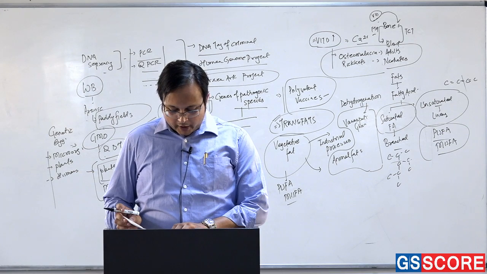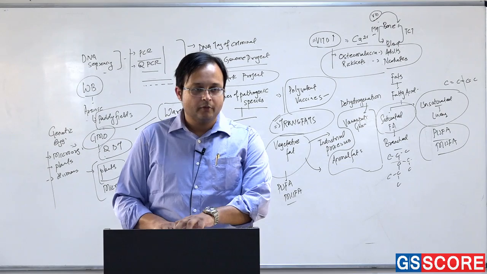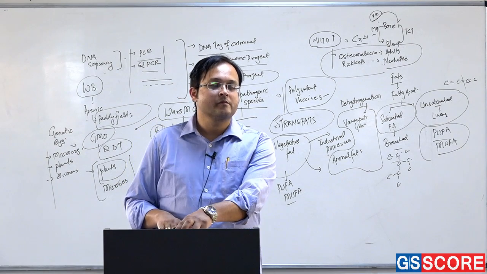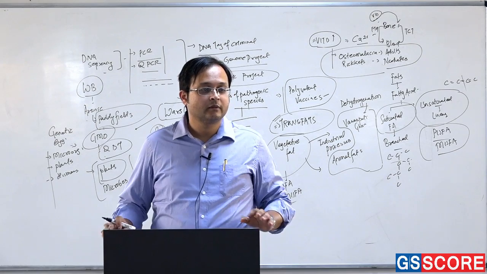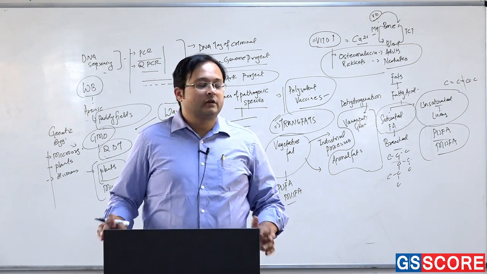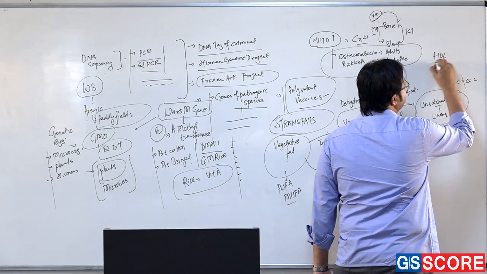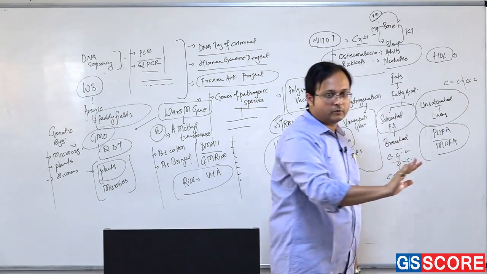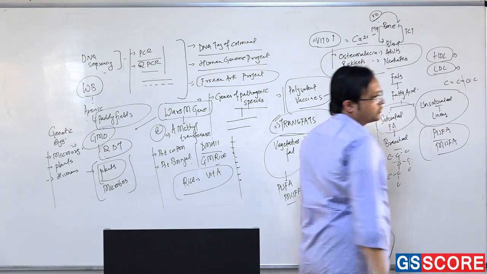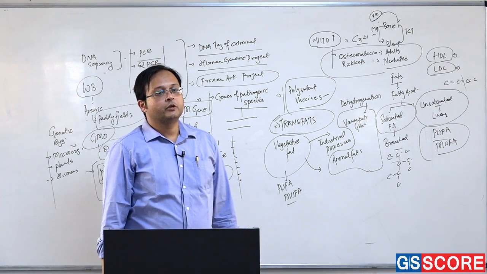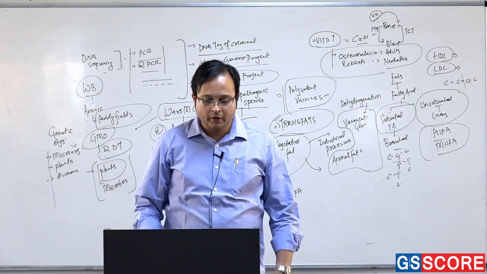Then new norms for labeling of packaged genetically modified food also. LDL and HDL: low density lipids and high density lipids. HDL is the good cholesterol of the body, which is used for cholesterol metabolism also. LDL is the low density lipid, which may be more saturated, right, and gets accumulated. LDL is dangerous, HDL can be good for us.